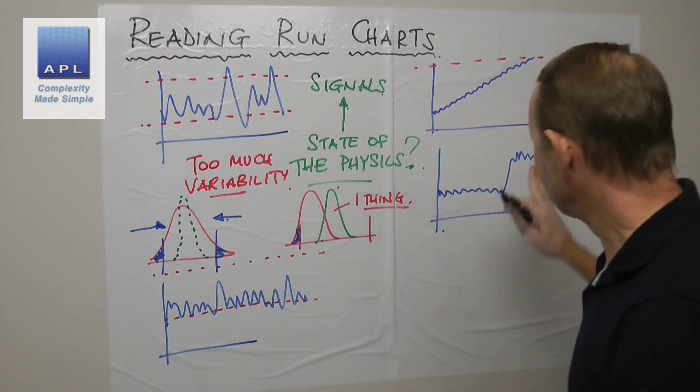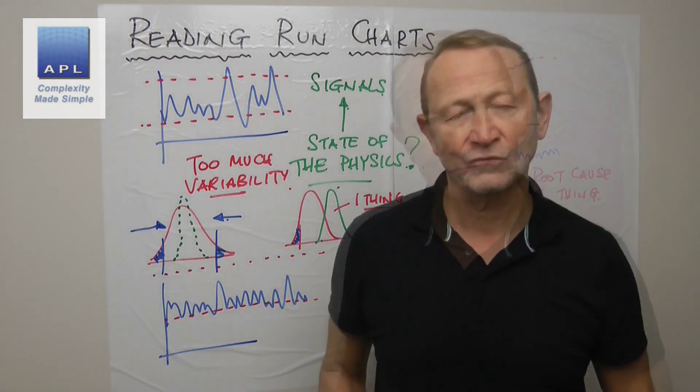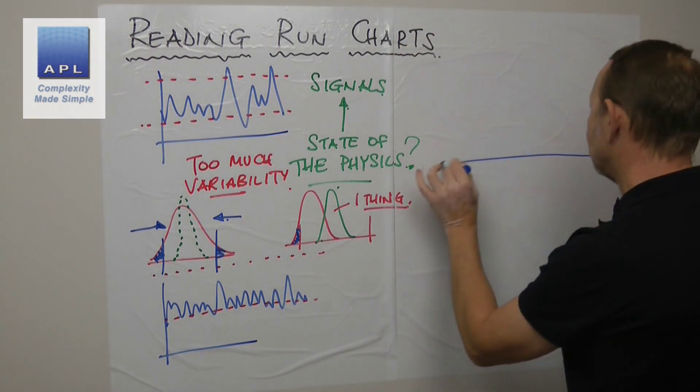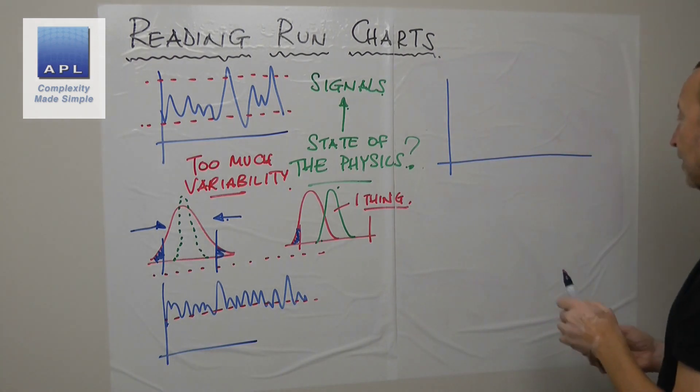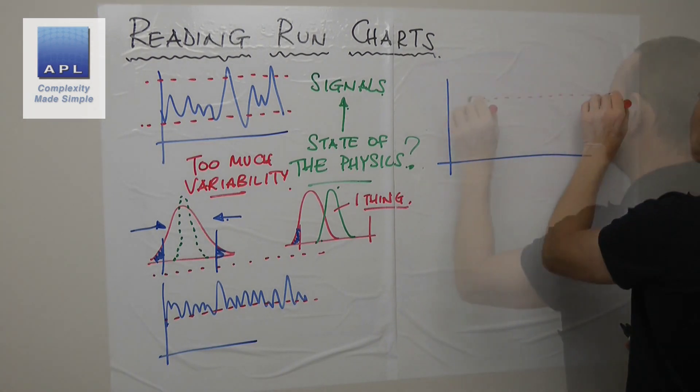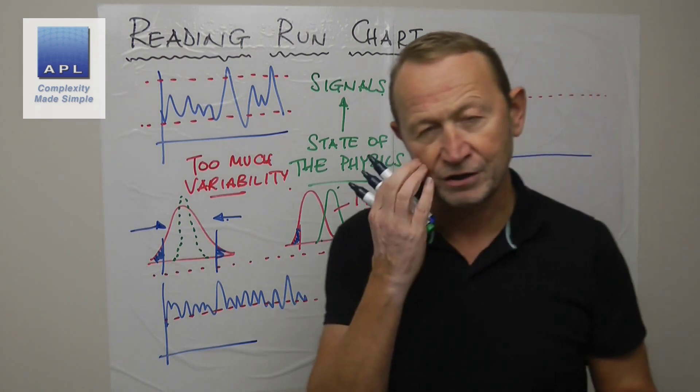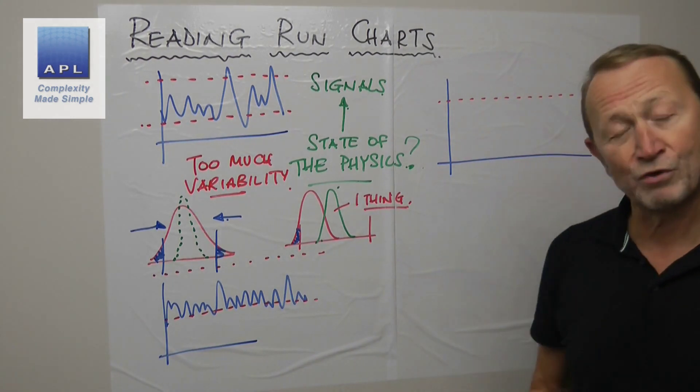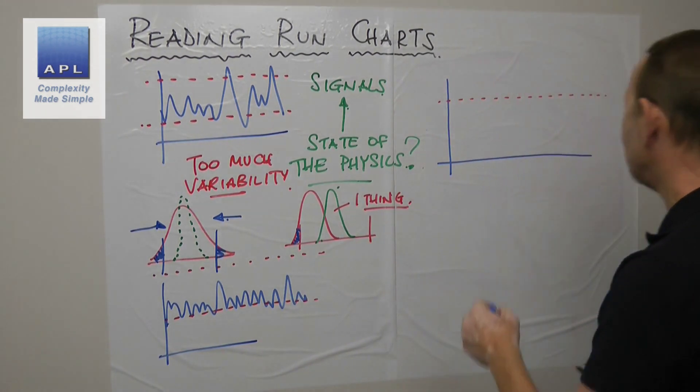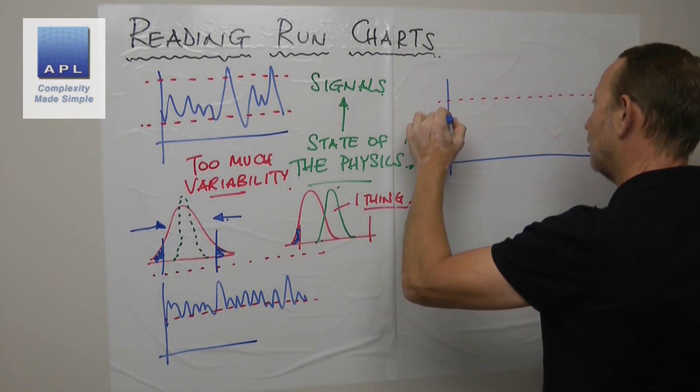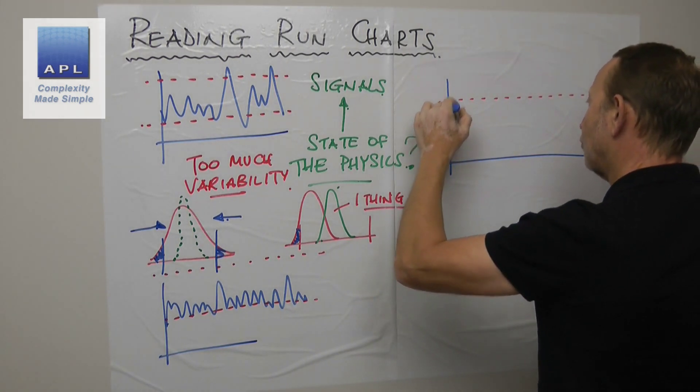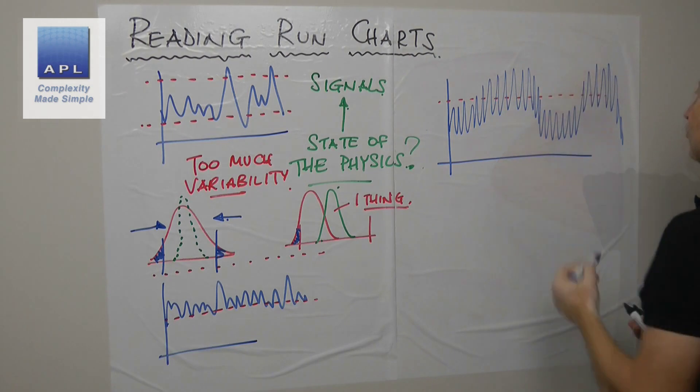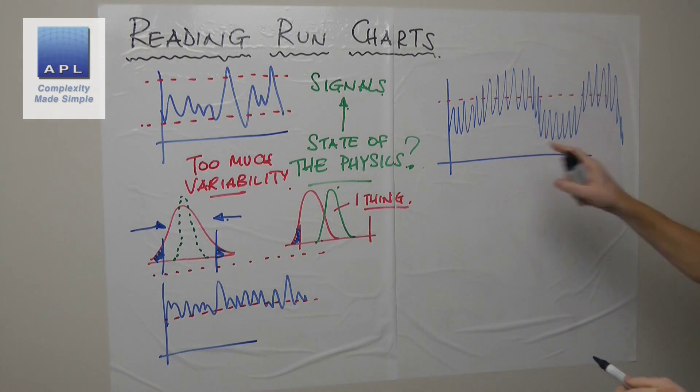So what's the state of the physics? Too much variability or one thing - it's got a root cause. So what was the pattern that I saw yesterday? Let me just clean the board and I'll show you the pattern. Let me put that pattern up and I'll show you what I was thinking as I was looking at it. So we had a single-sided problem - higher is worse, lower is better. And the graph was doing this - quite a lot of noise, but then the graph was going sort of up and down.